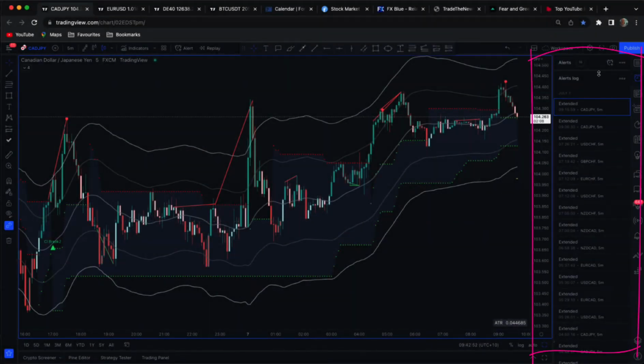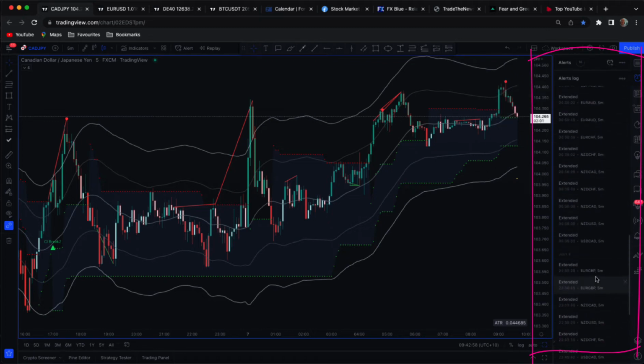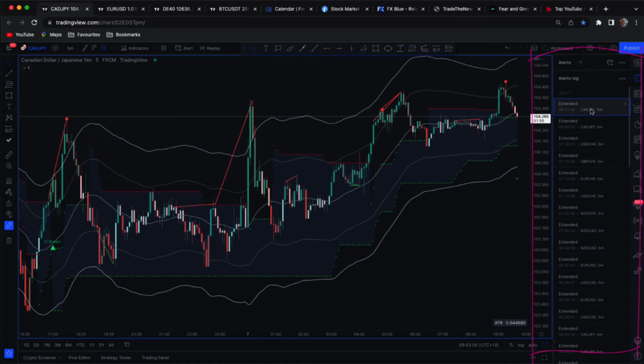I set some alerts yesterday, okay, so you can see that a whole bunch of these have gone off. What we're going to do is run through and see how they stack up. Are these any good? Would you trade these? That's the alert I'm talking about. This one here, so far so good, and that one. All right, this one here is the last alert that fired. That's it there. What I'll do in the video is quickly run through these and see how they stack up.